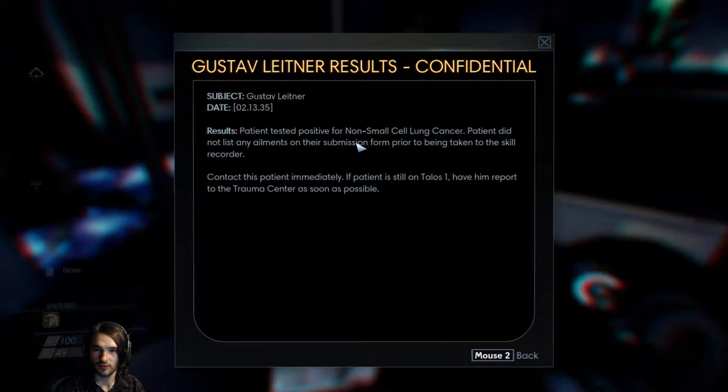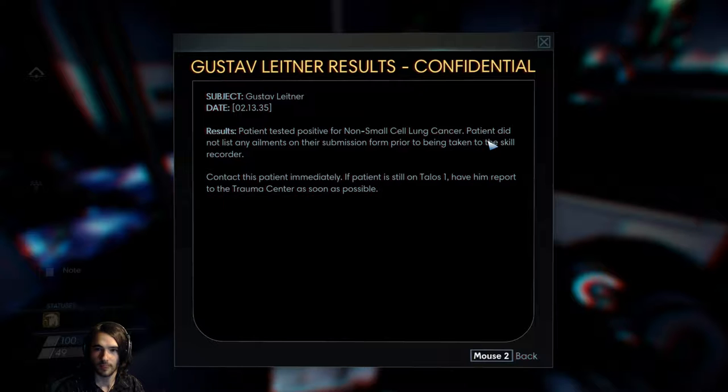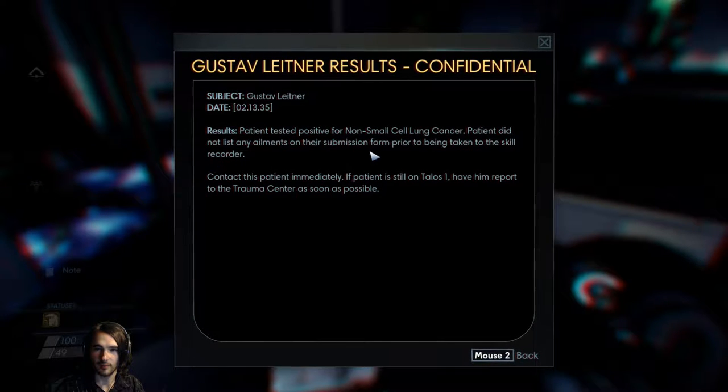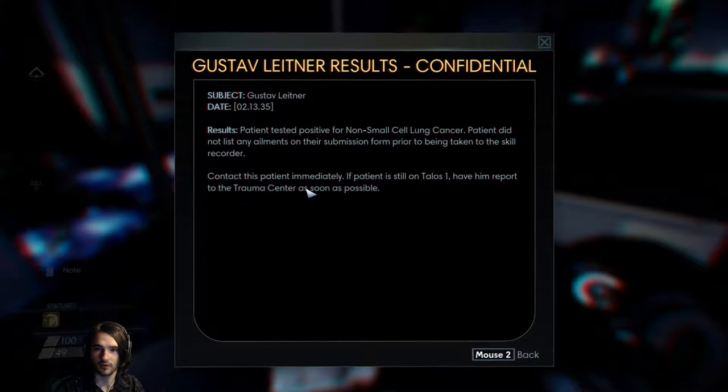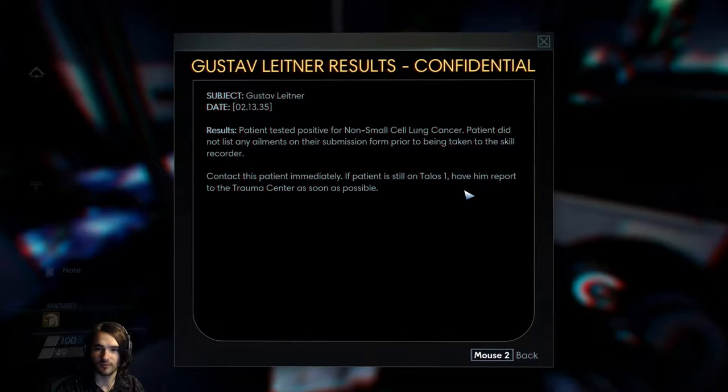Result: patient tested positive for non-small cell lung cancer. Patient did not list any ailments on their submission form prior to being taken to the skill recorder. Contact this patient immediately. If patient is on Talos 1, have him report to the trauma center as soon as possible.